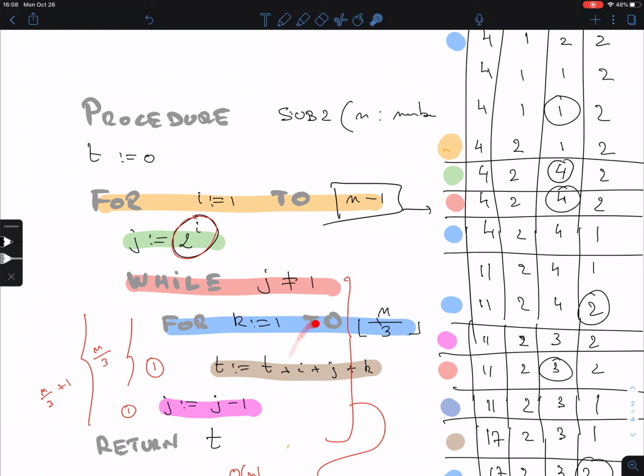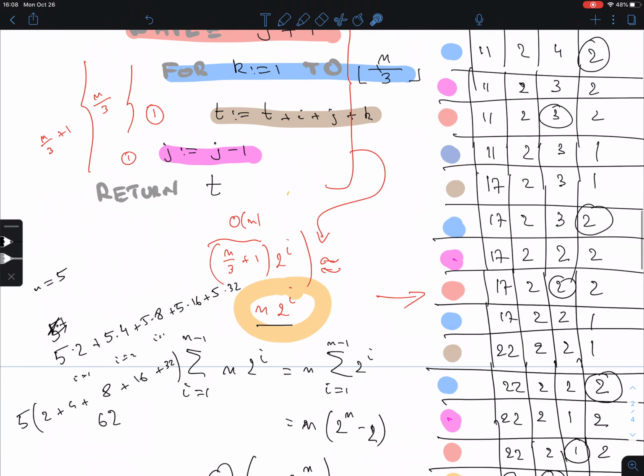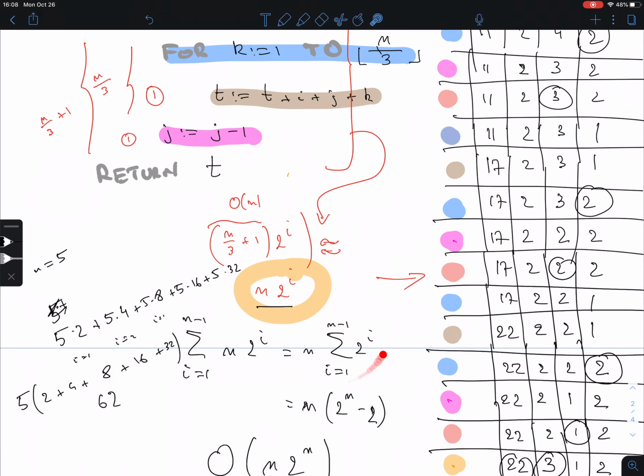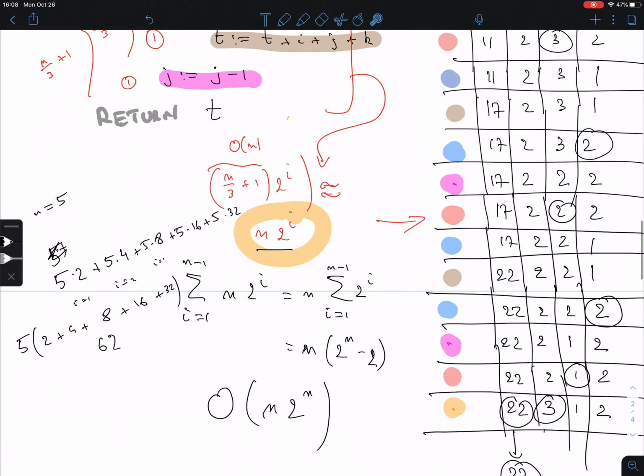It's not a fixed amount of times, but it gets always bigger and bigger, and if you add all these powers of 2 up, times n, so remember this is the formula, n times the sum of the powers, and as I said, the sum of these powers, if you look in the formula, is just given by this quantity. The minus 2 is correct, but you can ignore it because it is really about this complexity, n times 2 to the n.